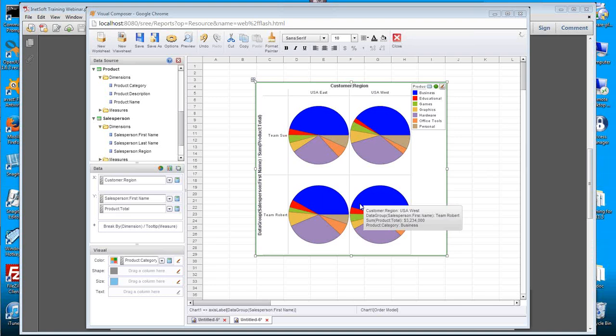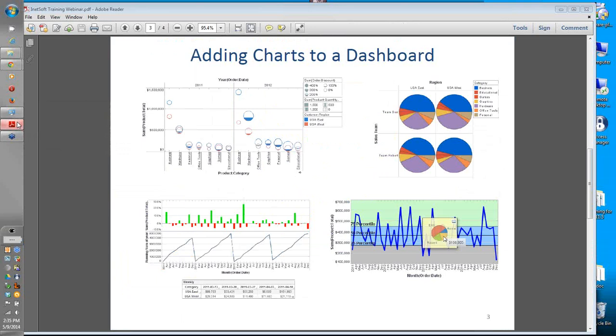Okay, and that basically is the chart that we were shooting for, right? So we've got the two different regions. Now we've got these two different, if you want to call them super groups, you could call them that. It's basically Sue and Eric lumped together and Robert and Annie lumped together. And that illustrates a few different aspects of creating pie charts, and again, using multiple dimensions and measures and doing named groupings. Okay, let's take a look at the next example.